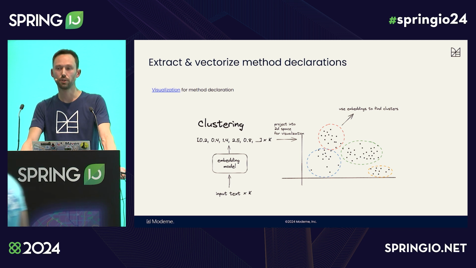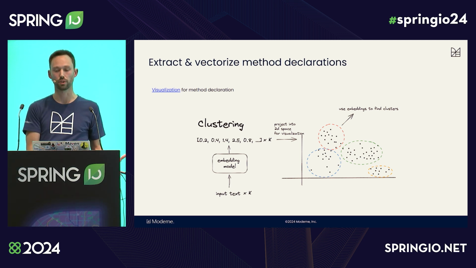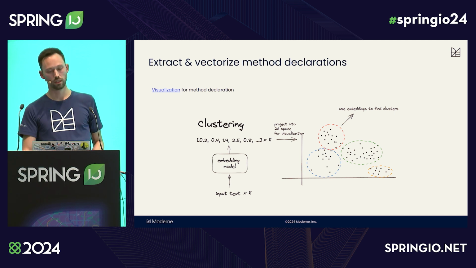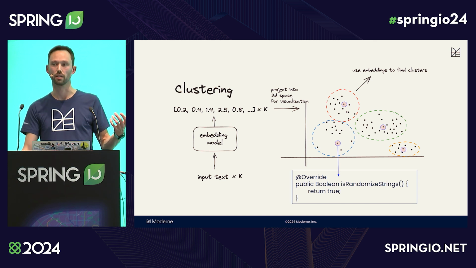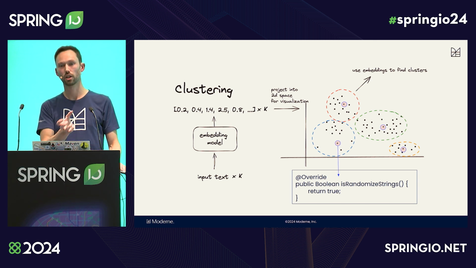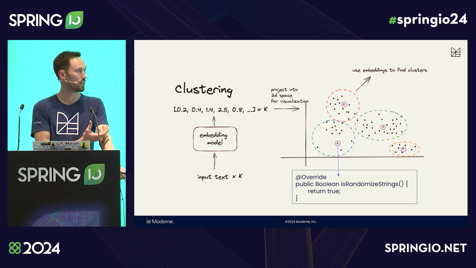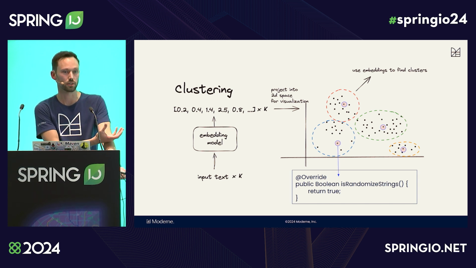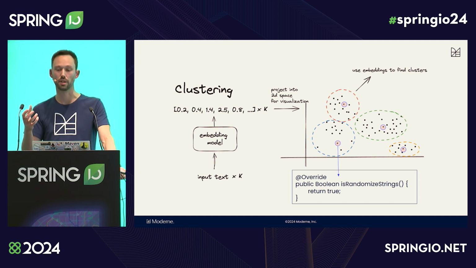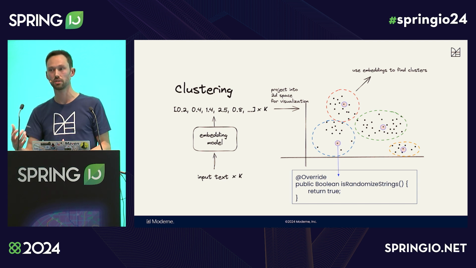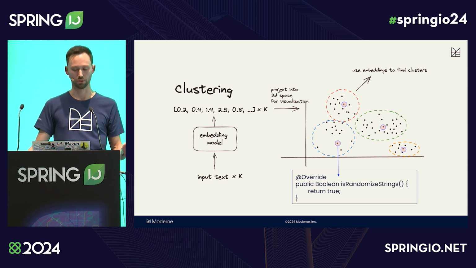We previously used embeddings for our recipe search, but we're going to now look at clustering of our method declarations. So we take those 400,000 method declarations and we cluster them together such that we can then sample across these different clusters. That way, you can assume that if you take a representative sample from each of these clusters and you get some recommendations, they will also apply to the other methods within that same cluster. So you can get decent recipes to run, which will make changes to all of those methods, just based on some interesting sampling here.